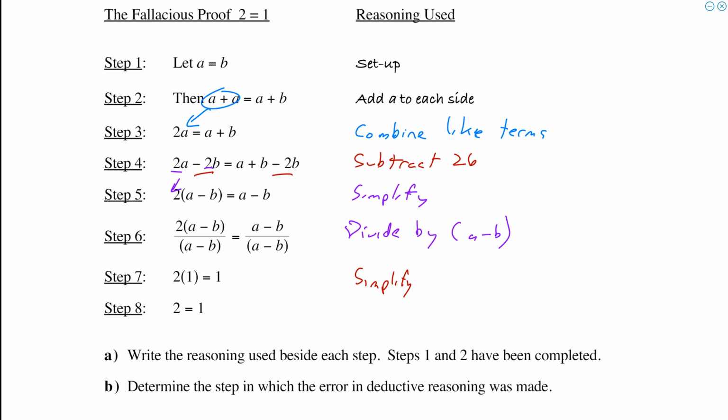What do you guys think? Do you have any thoughts about where an error may have been made? Maybe there's something that doesn't really exist, something that can't be done? Question? I think it's correct. Yeah, so then you bring it home, you don't change it. Yeah, it's a good guess.